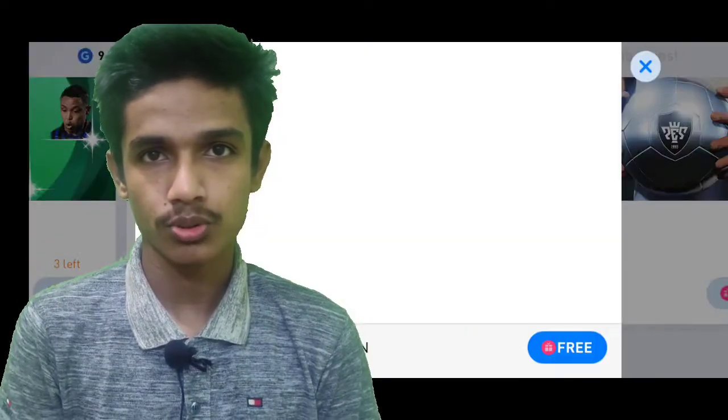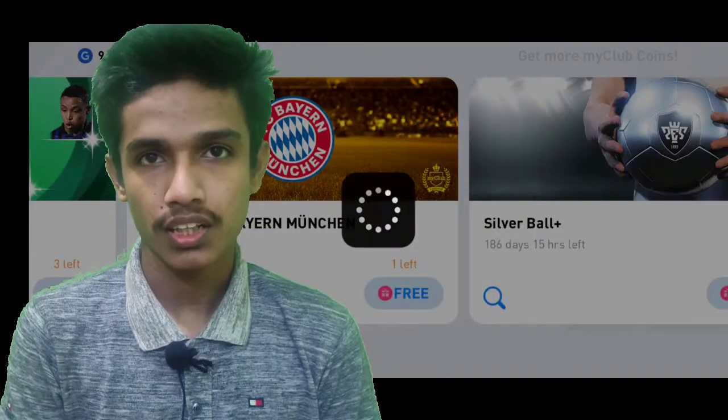So guys, today I am going to review a manager and his name is J.Thorup and his formation is 4-3-3. Today I am going to help you out with his squad building and how to play with him, and also tell you which players you should use under him. So I will tell you step by step.